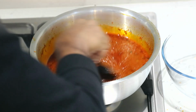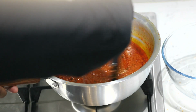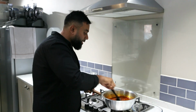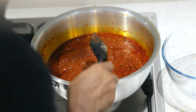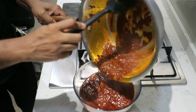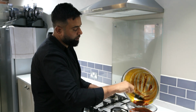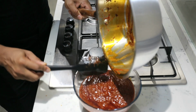This is amazing. If you can just smell this, it's gorgeous. All that spices. I can smell the chili. I can definitely smell the chili. This is next level. This tomato puree, you can probably just stick a spoon in and have it. There you go. I'm well happy with this. Cooked to perfection. So simple.